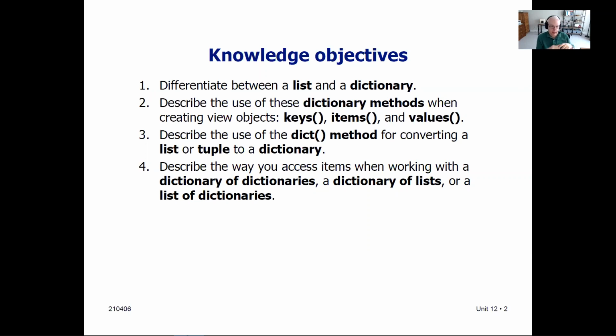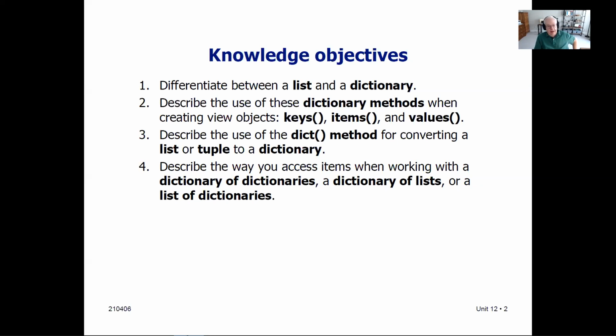And because lists, tuples, and dictionaries are related, there are two constructors that come with all of this in Python. The list constructor, which is not on the slide here, and also the dict constructor, which is the first four letters of dictionary.